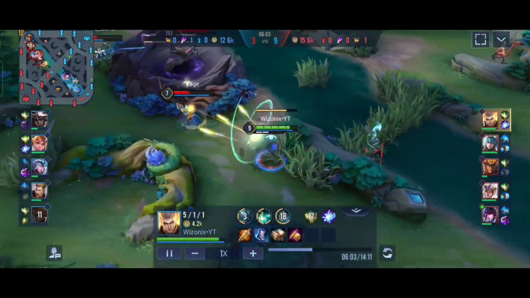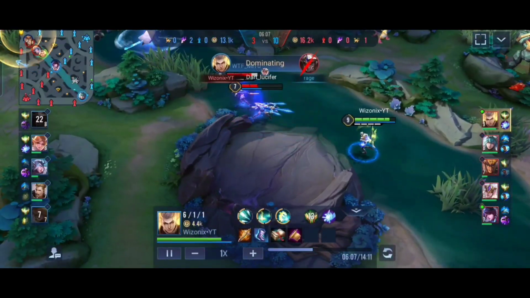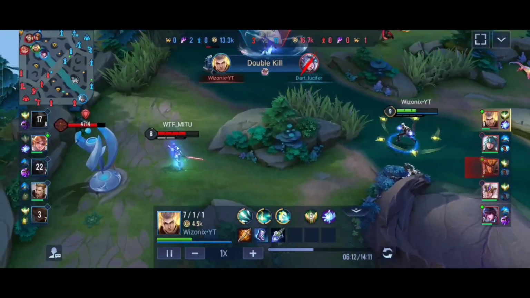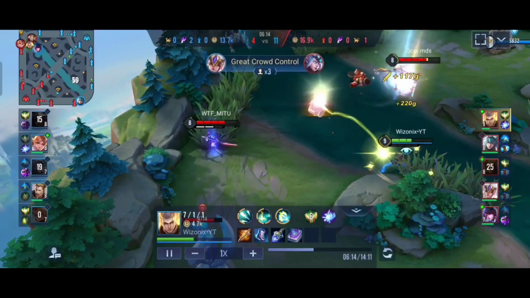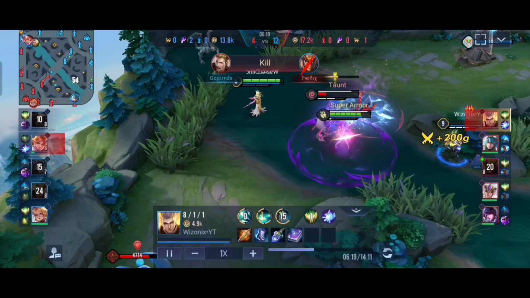And here I am in the middle lane. See, that was a really good engage, and we managed to kill Alistar and Telenas. It was a double kill. Now I'm going to try and fight. That was really a bad engage by Lubu.